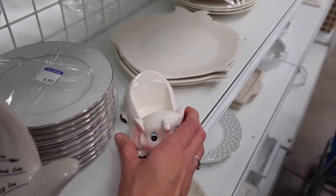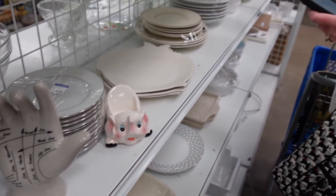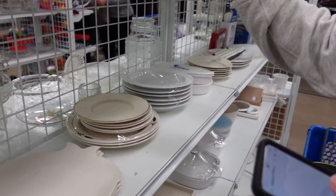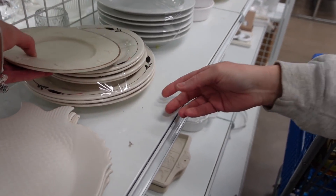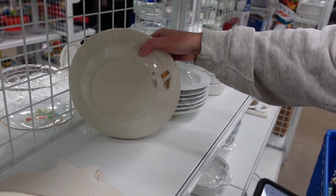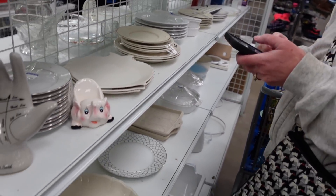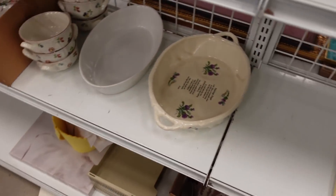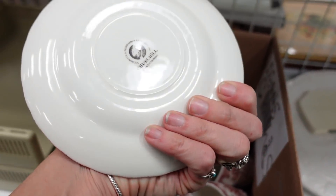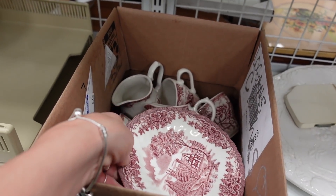I'm not sure about this piece — it kind of struck me as a cell phone holder. The plates underneath I was kind of interested in, but there were no markings on them, so I just wasn't sure and wasn't really committed to them anyway. Down on the bottom shelf there was a whole box of plates that kind of looked to be old ironstone, but the back said Churchill — clearly a modern mark — so I didn't want to mess with those.